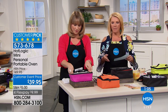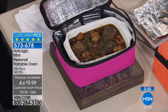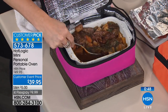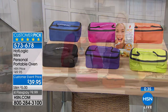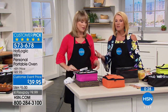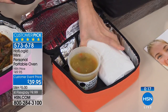Quick update: four Flex Pays for right now only, and these are going to sell out — we've sold almost 800 units. On Flex Pay it's $9.95. You'll save money spreading payments over four months, and we're $10 off tonight for the customer event price. The purple and orange are almost gone; remaining colors are lime green, blue, black, and pink. This makes a really clever gift — for a school teacher always on the run, someone in a cubicle, a flight attendant. We all want to eat healthy, hot, delicious meals, and this is literally a mini portable oven.